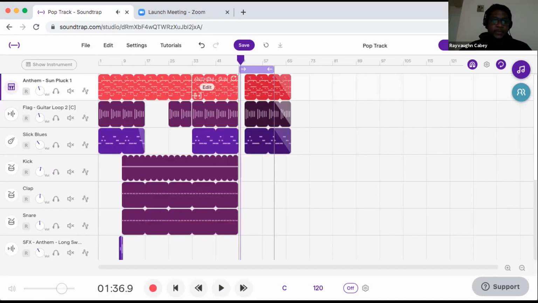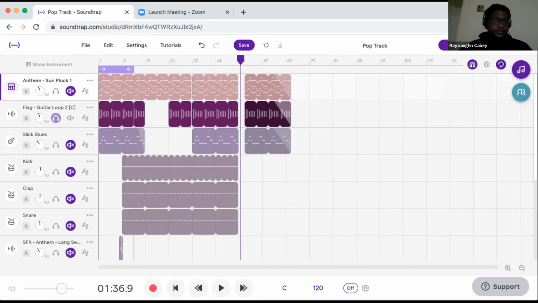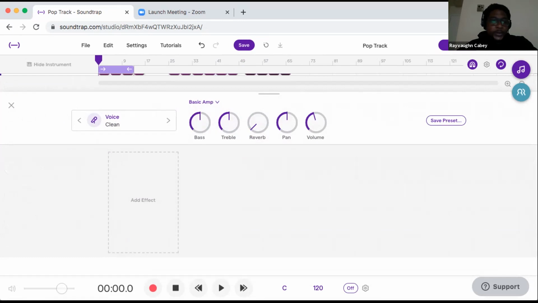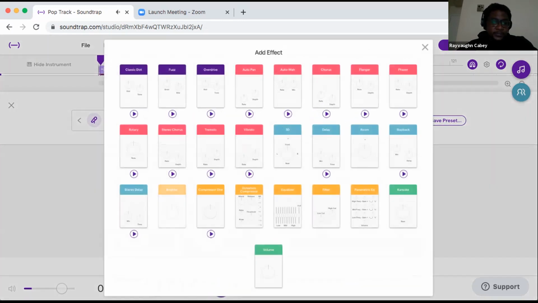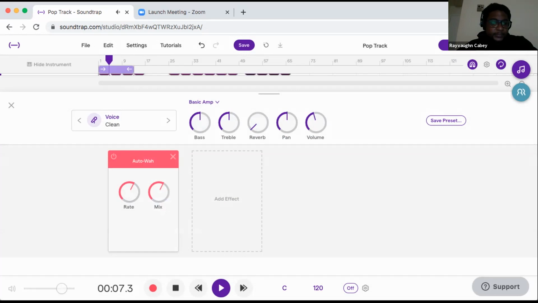So I'm going to add some effects to the guitar just to give it some variation. And if you play guitars, there are so many pedals in here that you can use to alter it. So let's give it a try. So I'm going to put a wah on it. That sounds good to me.